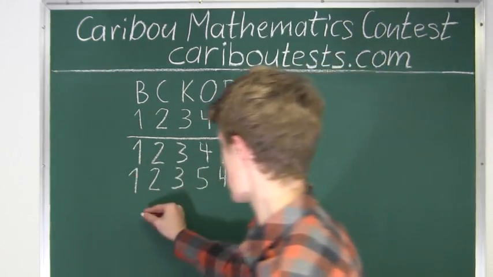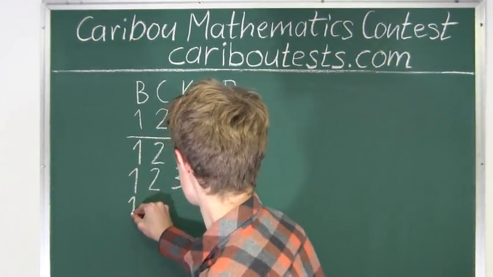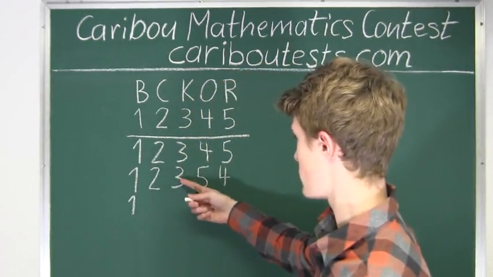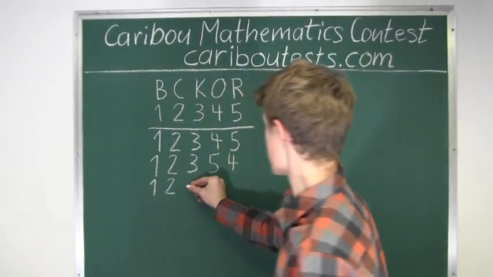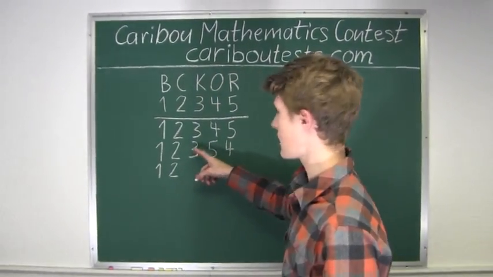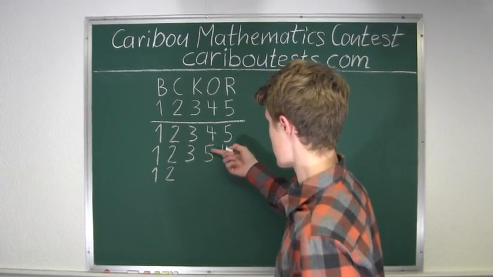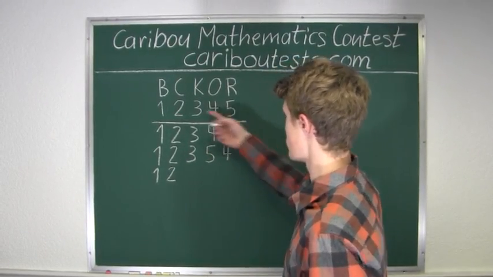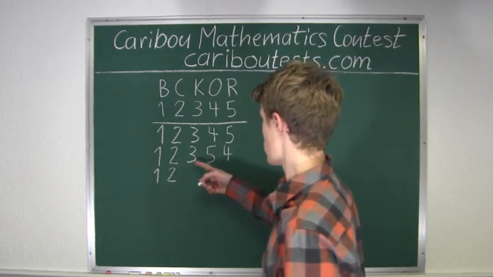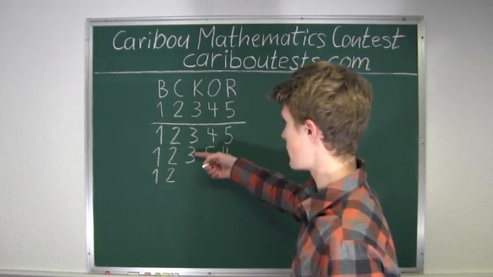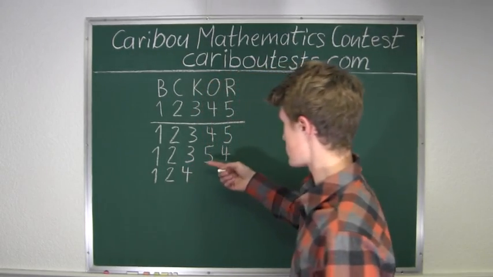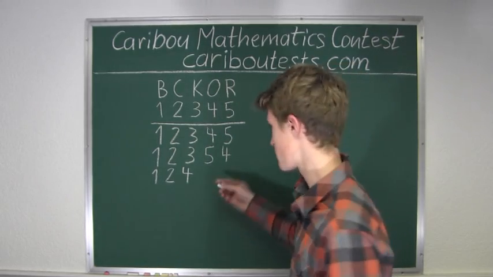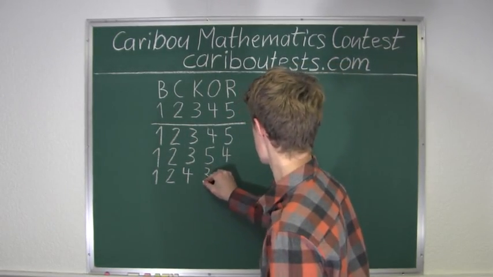Now the next, we can still have 1. And we can still have 2 because 3 can get larger. But now we can't have 3 because the next digit, 5, is already the largest out of the 5. So it must be 1 higher than 3, which is 4. And then the other two digits left are 3 and 5, so 3 must go in front of 5.